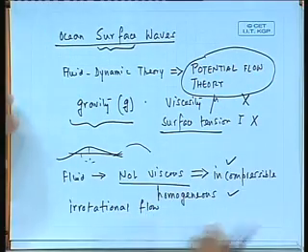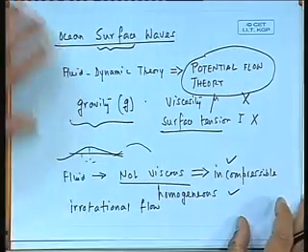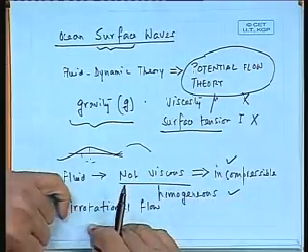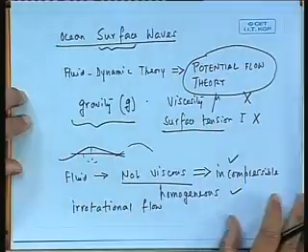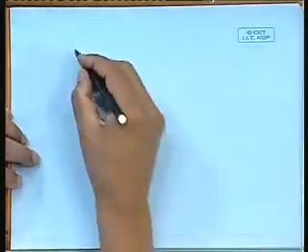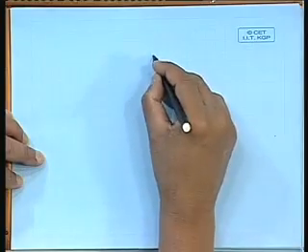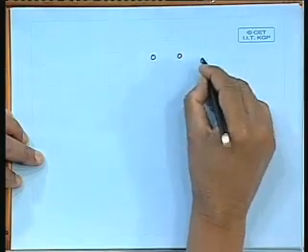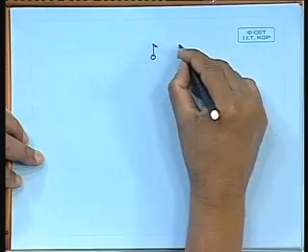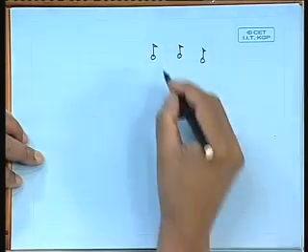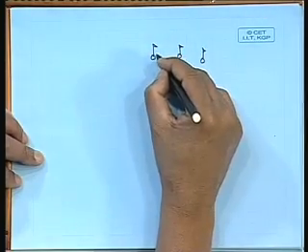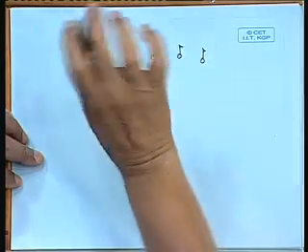This I will explain a little in the next slide. If there is an irrotationality of the flow, it turns out we can use potential theory. Now, what is irrotationality? You take a fluid particle here, something like that. Now, let us say I have a flag here. Now, rotation means if this particle can rotate.